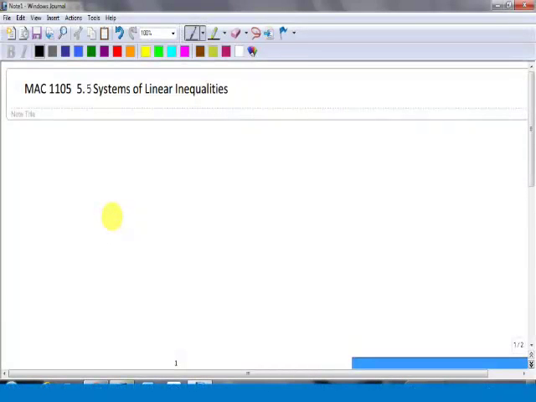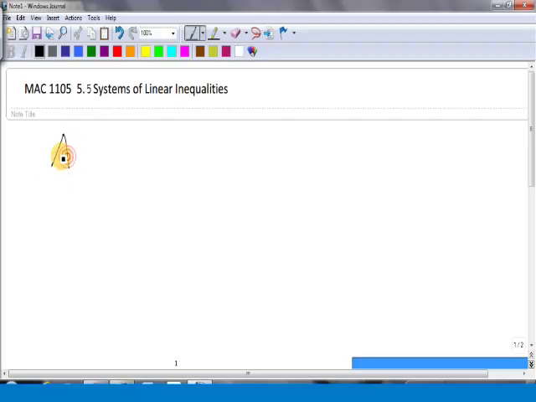We do a pretty good treatment of graphing linear inequalities in two variables in intermediate algebra. What we don't do in intermediate algebra is systems of linear inequalities in two variables and applications of systems of linear inequalities in two variables. So I want to look at that here.